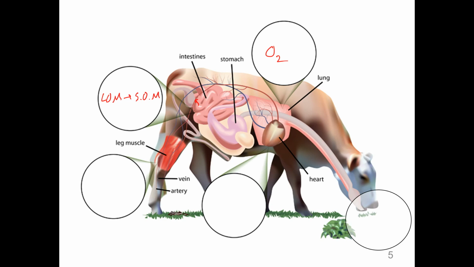And then in that leg muscle there, we know that cellular respiration is the process that is going to take place, which is going to provide that cow with energy to move. Same thing with us in terms of how we get around and what we need to do as well. So there's that cellular respiration going on there. And we have a heart, obviously, up here that is going to be used to pump blood around and to ship everything around. So that's, again, important to get our oxygen and our food and glucose, I would say, moving throughout our body. Okay, and remember that small organic molecule is that glucose, in terms of what we're trying to get into the blood from the food that we eat.